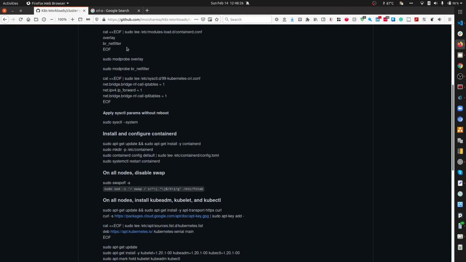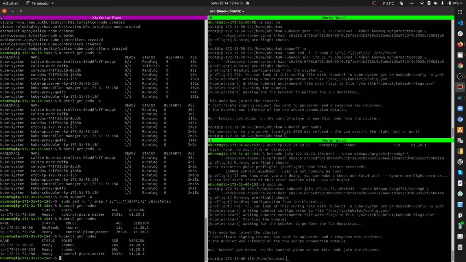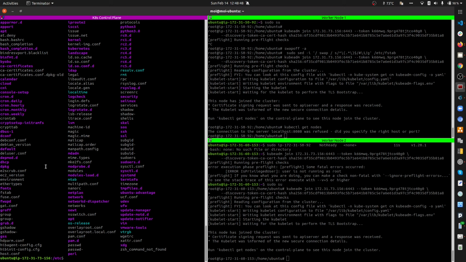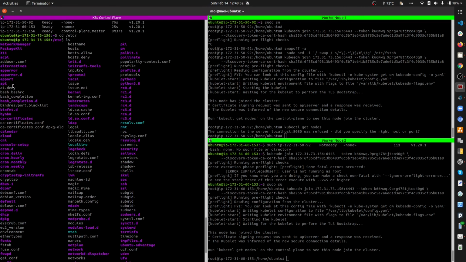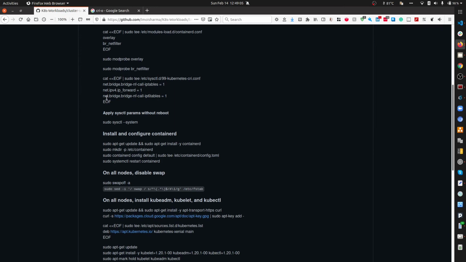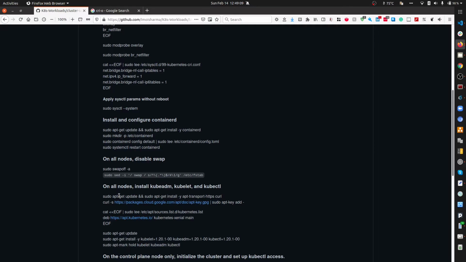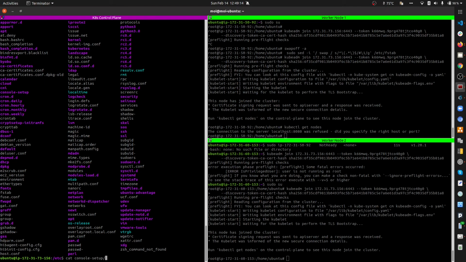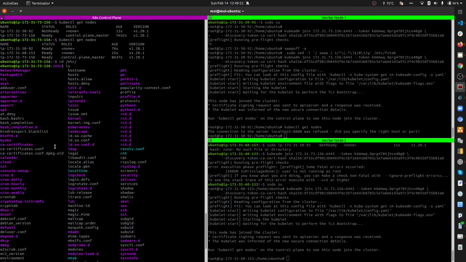Once we provided the config file with the modules and loaded the modules, we install containerd, and then we created the directory inside containerd. I remember one thing I have to show you which I was not able to show earlier. Let's go inside containerd. There should be a folder created for containerd. Let me see, is it a file? That's really strange. I'm not able to see the containerd folder at the moment.